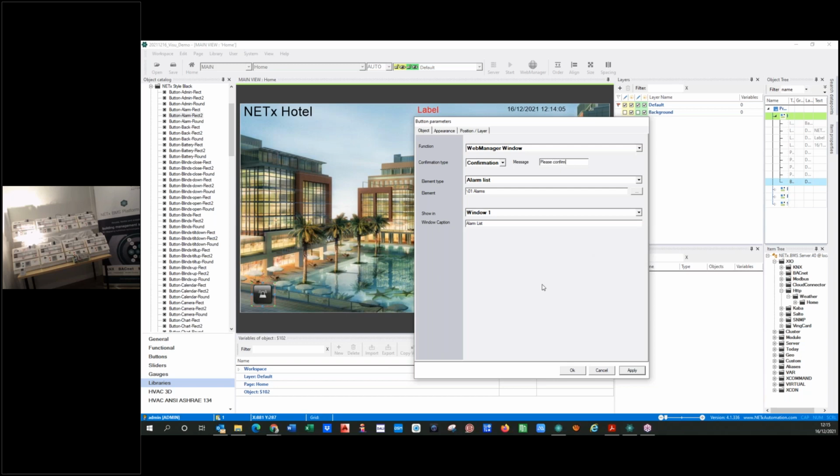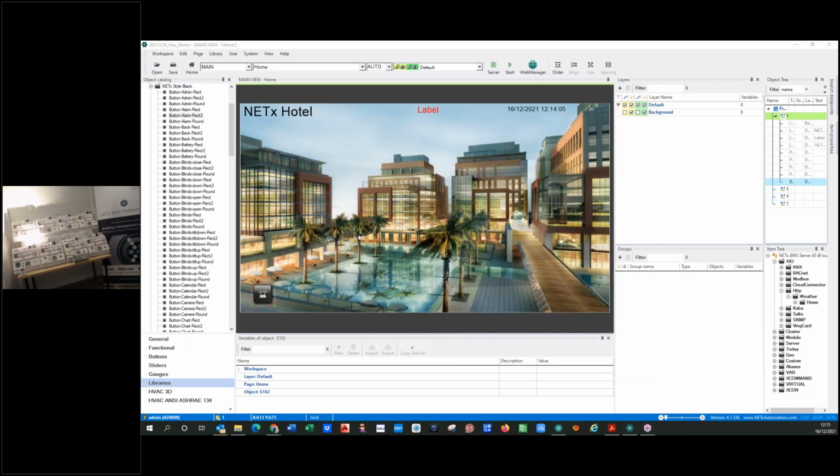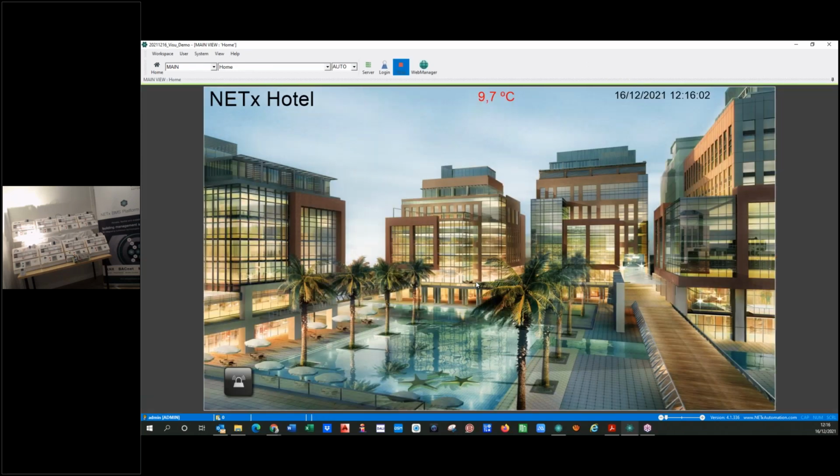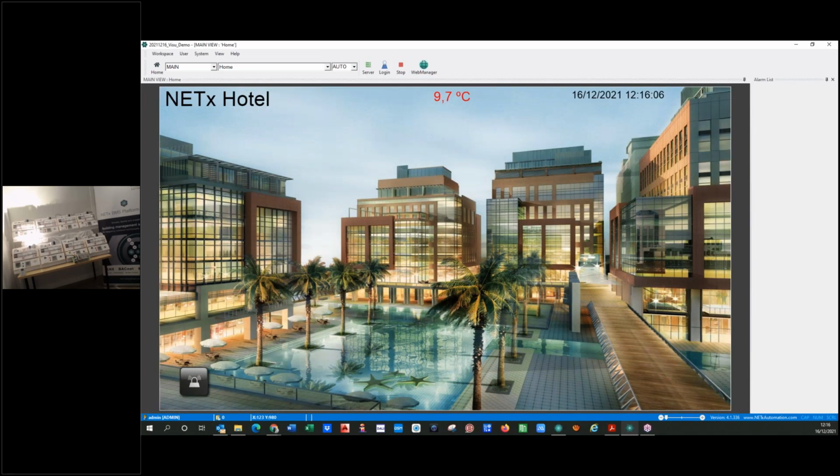That is good, for example, for the central off or the central on or whatever. Please confirm. So it's a security element.